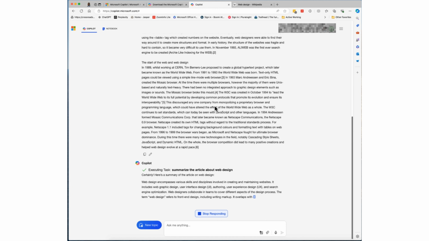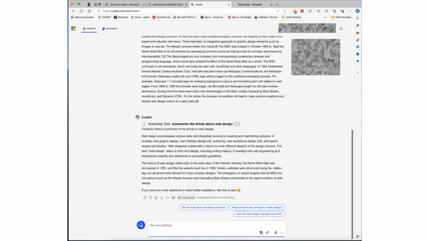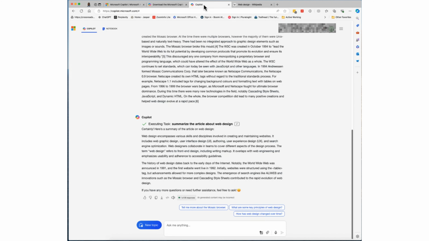While it's summarizing, I wanted to draw your attention over here. In this version, I didn't show you that I'm logged in as a paid user of Microsoft Business Premium. So you can log in with any type of license that you have with Microsoft. You can still log into this without having a license, because again, it's free. But we do encourage you to get a free Outlook account, and then that'll really help, because you can connect, and it's all in the Microsoft ecosystem, so it connects very nicely.